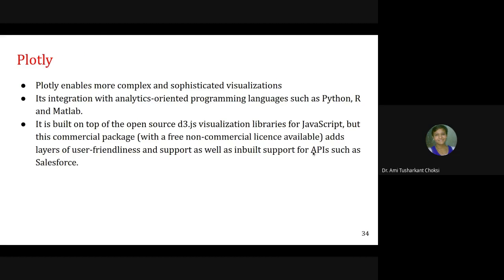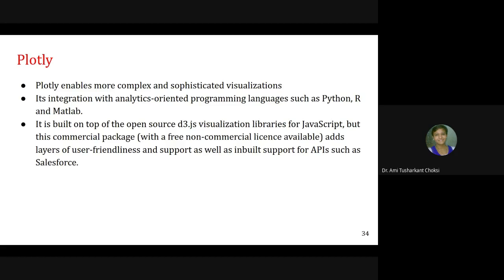Next one we want to know is Plotly. Plotly enables more complex and sophisticated visualizations. Its integration with analytics oriented programming languages such as Python, R, and MATLAB.